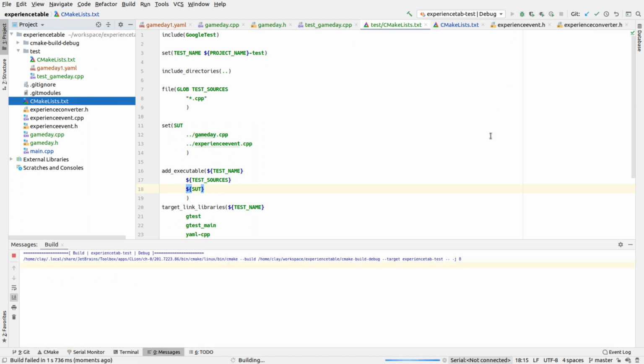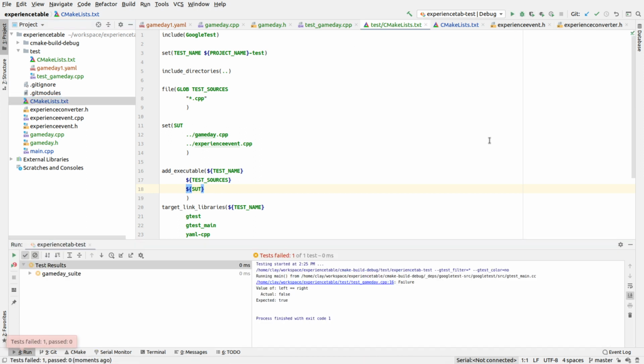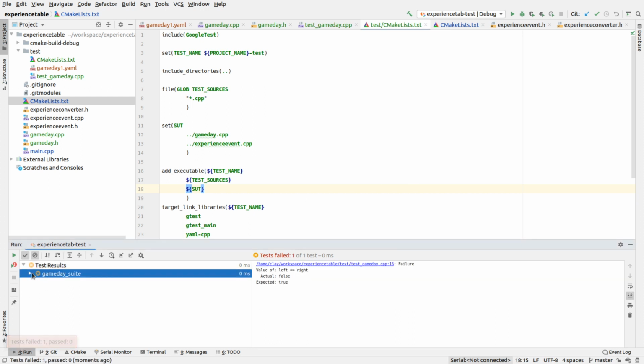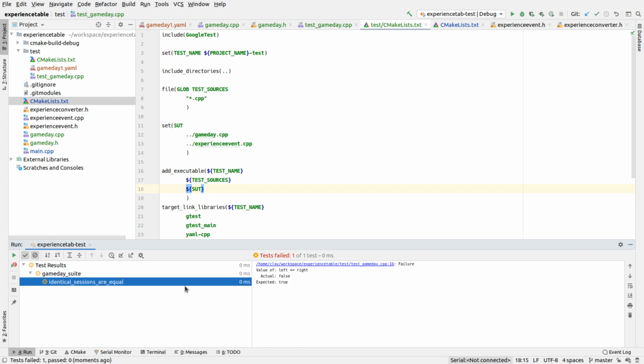Let's go back up here, run our test, get our results. Oh, look at that, it ran. It built and ran. I feel smarter already. Okay, now, it didn't all come out the way we wanted. So our test was identical sessions are equal. And so the value of left equal to right was actually false when we expected true.